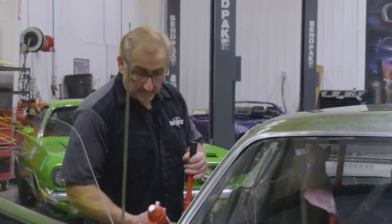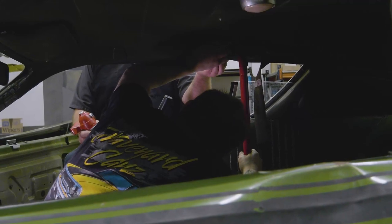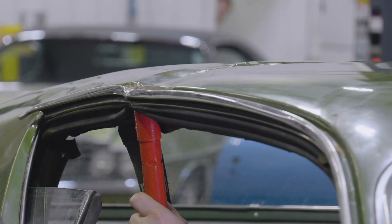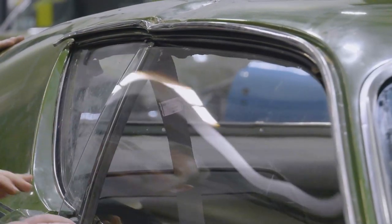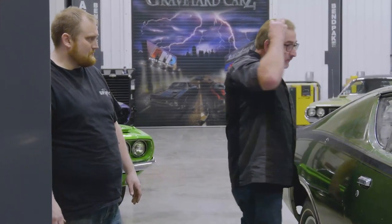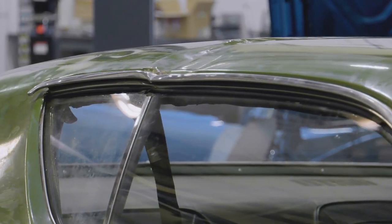Mark admits the roof was going to be pretty ugly when done, but at least functional enough to get the Super Bee up for sale. With some final hand-pushing in specific spots, the metal pops into place — that's what they were hoping for. Mark says he just needs to adjust those two windows and he'll be fine: rock the glass forward at the front, tweak this one back a little, and they'll have a good seal. Good job to George — he was shooting town with the roof in place.